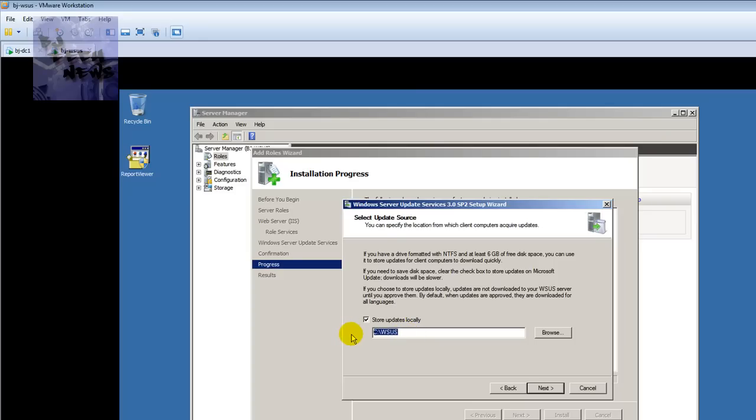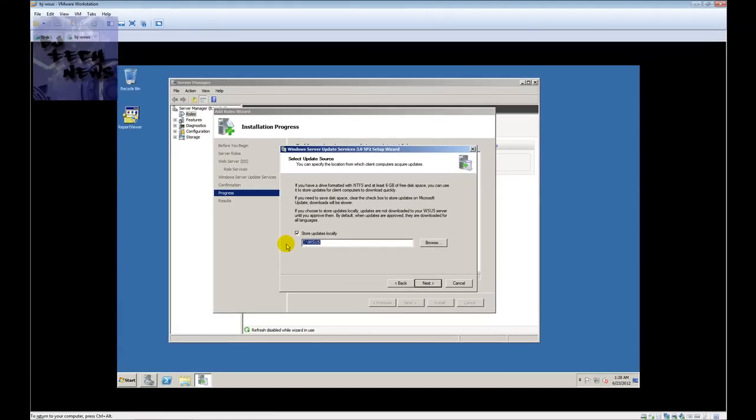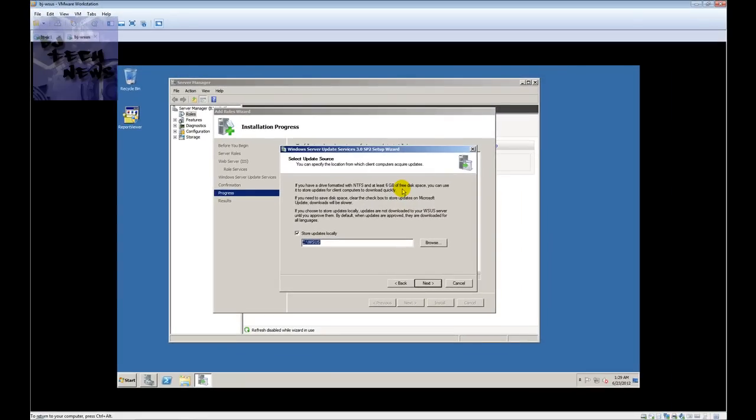Now, best practices, C:\WSUS is the actual location where all the update files are going to be stored. Best practices, I would normally put it on the D drive, but I was kind of a little lazy and didn't partition my C drive on this virtual machine. But just to keep it short and simple, I'm going to put it on the C drive for now. But I do recommend putting it on the D drive, and Microsoft does recommend that you have 6 gigs of free space. 6 gig is pretty low. There are a lot of updates depending on what updates you want to grab from Microsoft. So I would say about 10 to 30 gigs of space would be great, or even more.